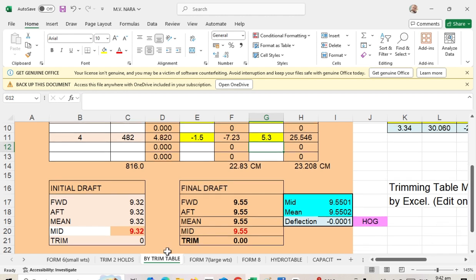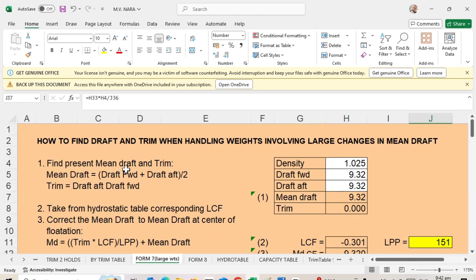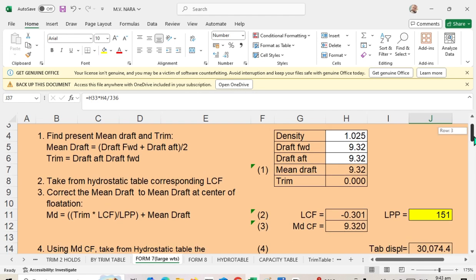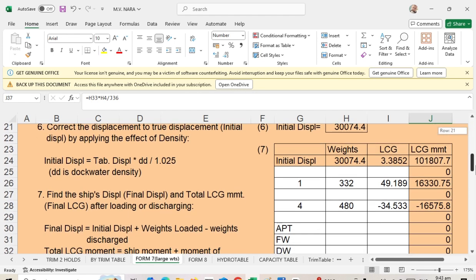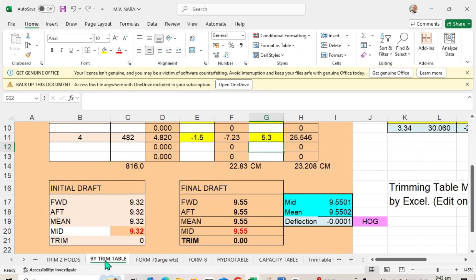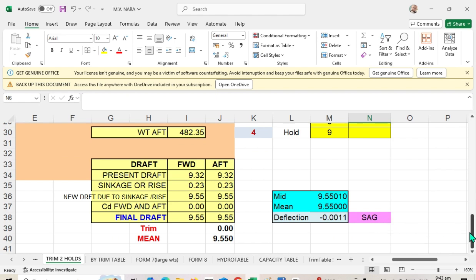Then you go to form 7. This is one. Initial drop 9.22, and you change the figure in your hold 1 and 4. So in the trim table, you go to trim 2 holds.